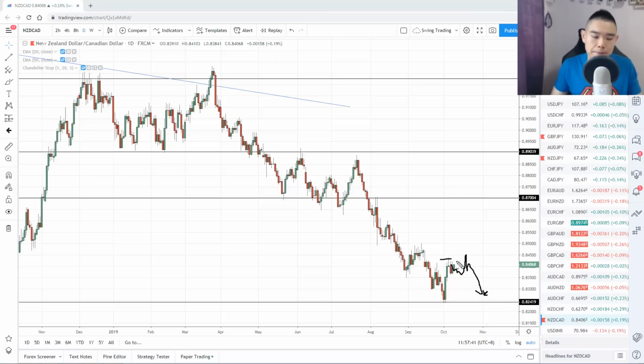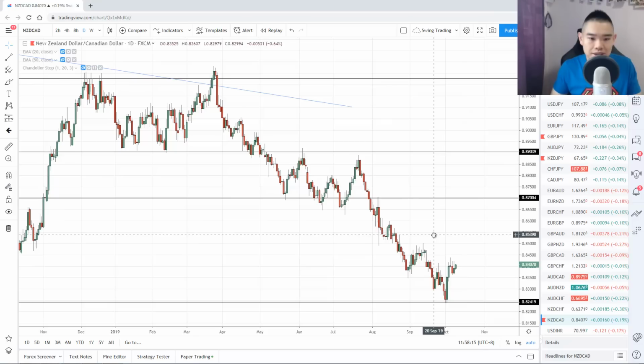So you can see that this over here is within an area of value, and naturally you don't want to set your stops in an area of value. You want to set it away from market structure. That's how I'm looking to trade it, and that's why usually you see my stops away from market structure, away from support and resistance, not smack inside those highs and lows. So this is the New Zealand Canadian market worth watching this week.